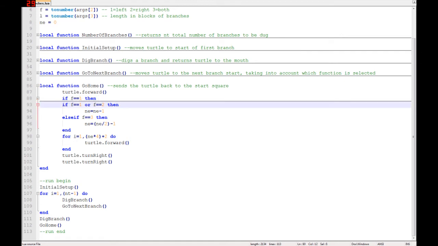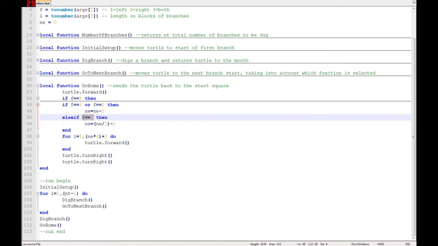Now, if it's been doing only one side, so only the left or only the right, then the number elapsed is going to be how many tunnels down it is. You see what I mean? Whereas, if it's been doing both sides, then for every tunnel's distance down the main shaft it's done, NE is going to be twice as big.